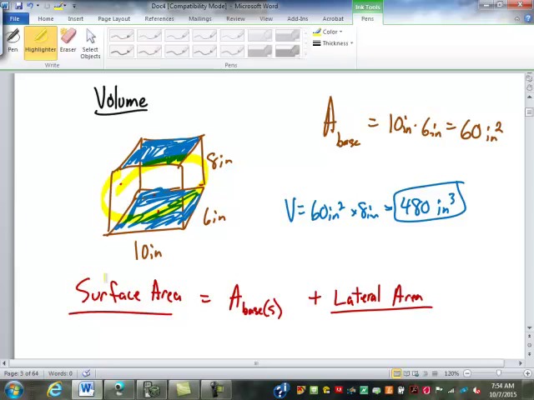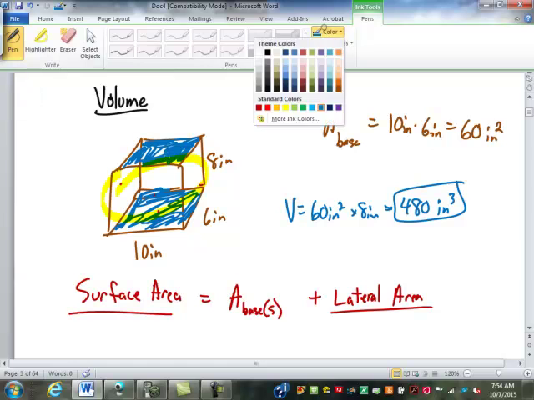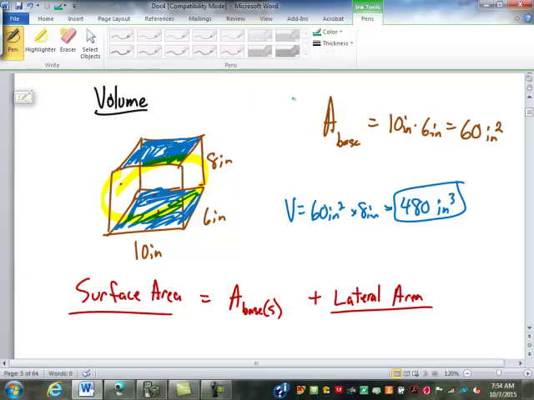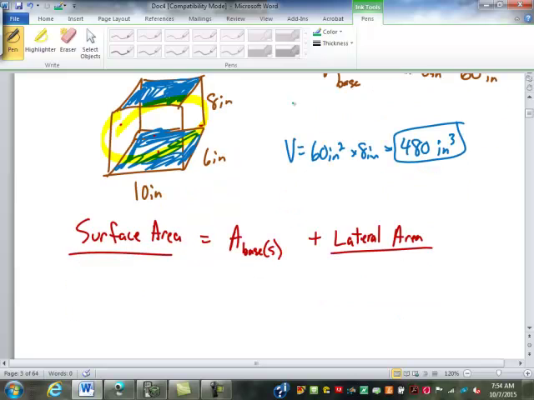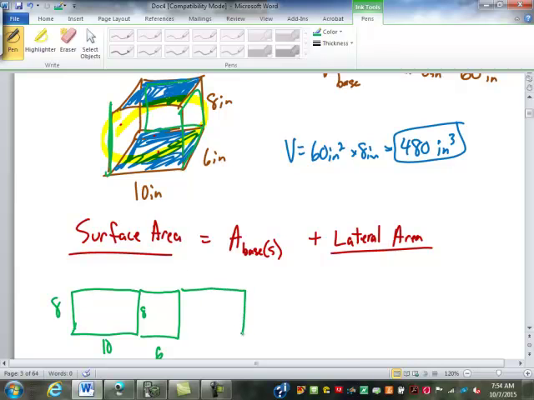Now I could find, since this is just a box, I could find individual areas for each of those rectangles. But I'm inherently lazy and I want to find a shorter way to do it. And I want to find the way that's going to work for pretty much any shape. So what I'm going to do is I'm going to slice that up the side right there and I'm going to fold it out. And what I'm going to get is a rectangle here that's 10 by 8. But then this side folds out and I get another rectangle there that's 6 by 8. Then on the back, that one folds out and I get a rectangle that's 10 by 8 again. Then I get this end over here that folds out and I get a 6 by 8.